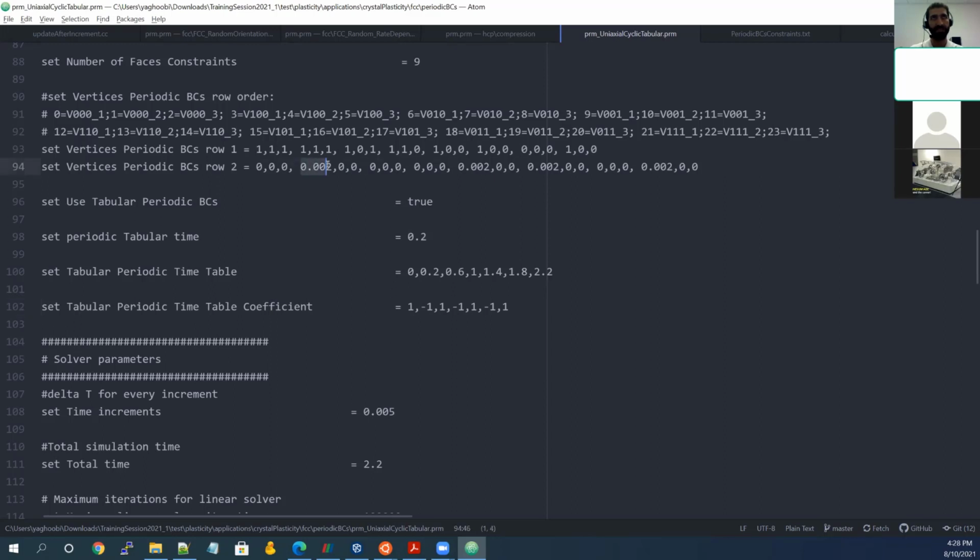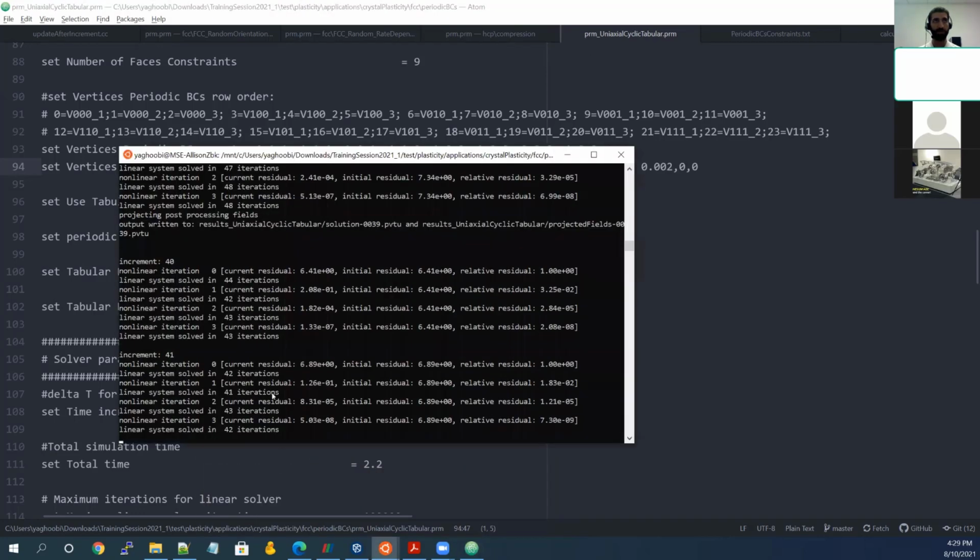And this is tensile. So it should go to tension, about 0.2% strain, and then come back and go all the way to minus 0.2%. So that's how I envision the stress strain curve, but let's see how it goes.